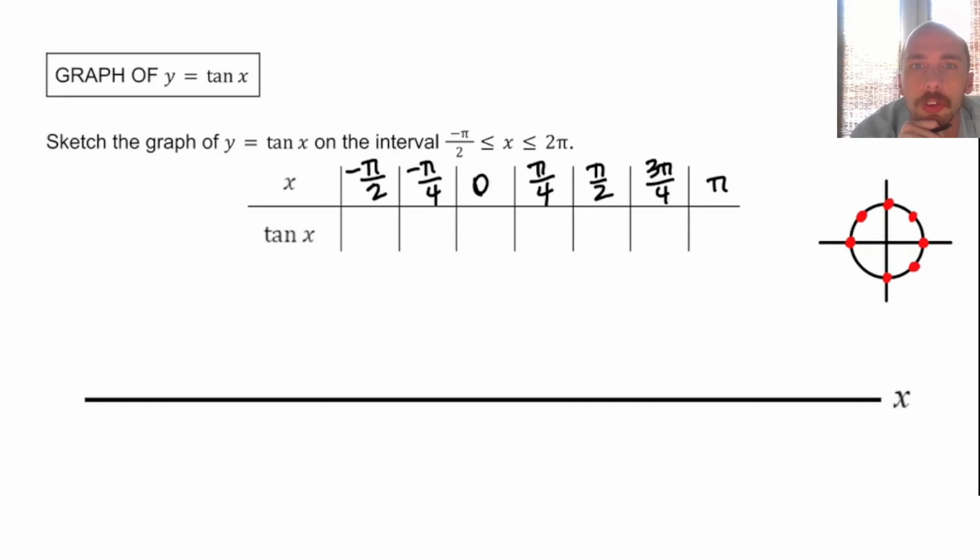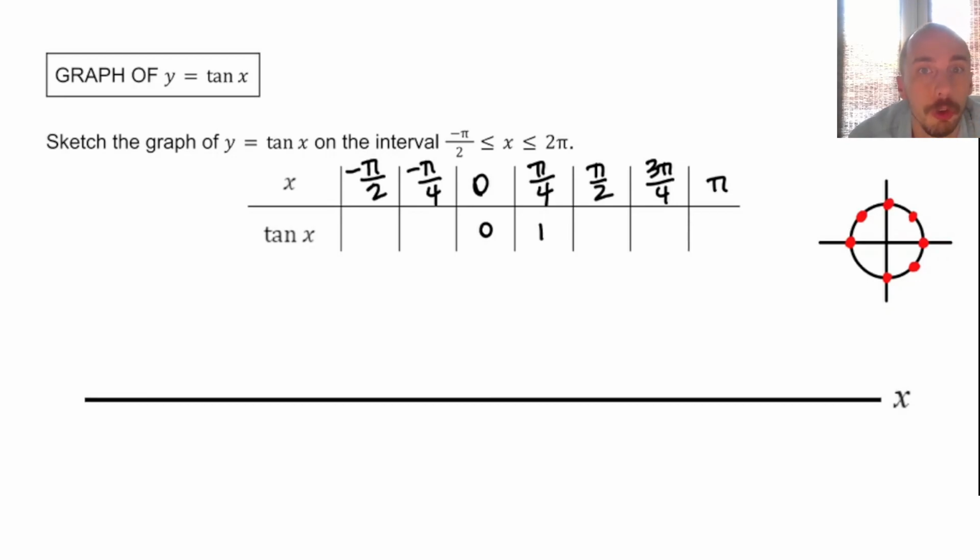Okay, so I'm going to start at tangent of 0. Remember that tangent is the y-coordinate divided by the x-coordinate on the unit circle, and at theta equals 0, that far right edge, the x-coordinate's 1 and the y is 0. So y divided by x is 0 over 1. It's going to be 0. Okay, at pi/4, cosine is √2 over 2, sine is √2 over 2. X and y on the unit circle are going to have the same coordinate. So you take the same number and divide it by itself, we're going to get 1.